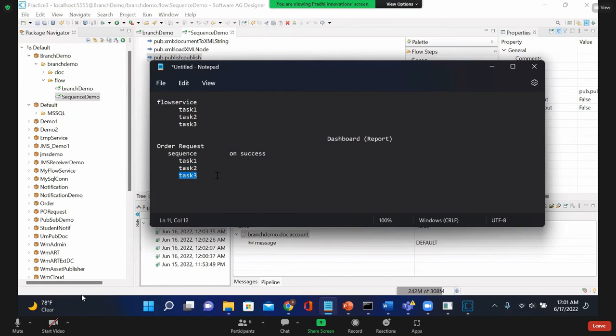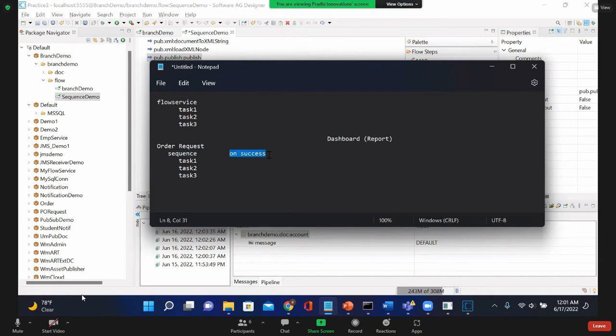First this is executed, and if it fails, I still execute task 3. So we have control on execution, but here you don't have any control. If any one activity fails, processing is terminated there itself.